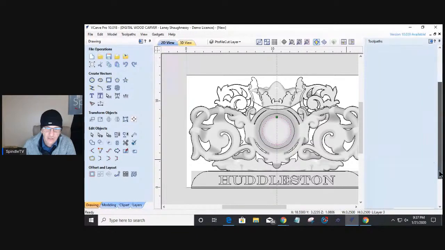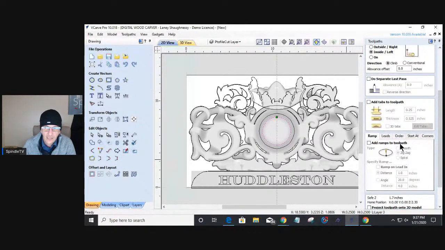I am going to add 2 tabs to this. The tabs are going to be small, but just to keep this piece from moving, because when my bit's down in there and this part starts getting cut out, when this part starts moving, it's going to create a pinch point. And that's either going to snap my bit or ruin my piece. So I do not want this centerpiece, because it is 1.5 inches thick, it's not going to fly out. It's not flying out, so it's got to move somewhere.